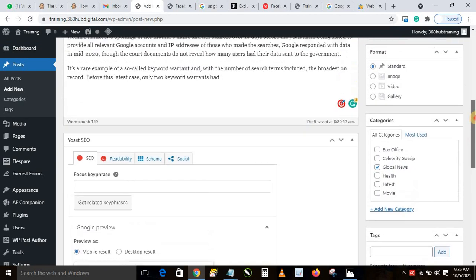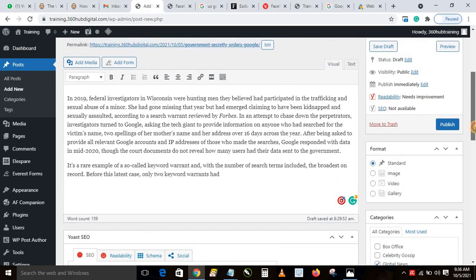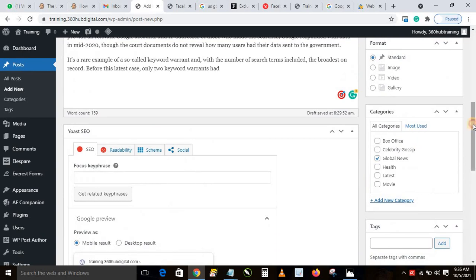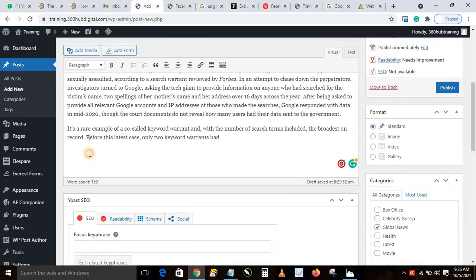Right? If you look at the content, if you want to add a tag, we already talked about tags. We already selected a category. Then, if for example you want to insert images in between the content of the post, you can easily do that with the steps we did before.